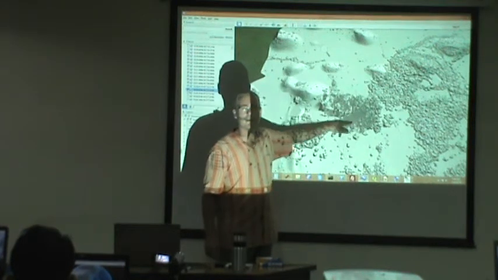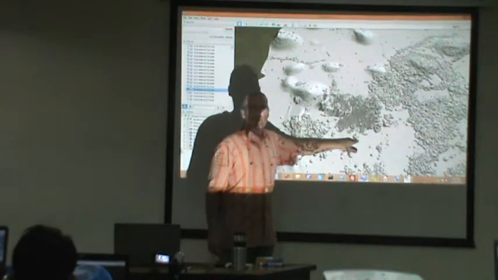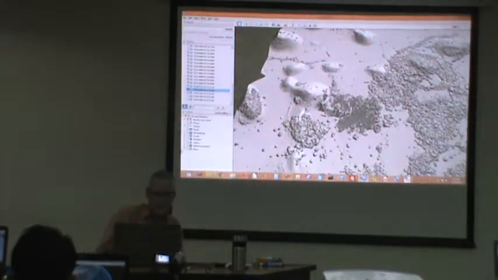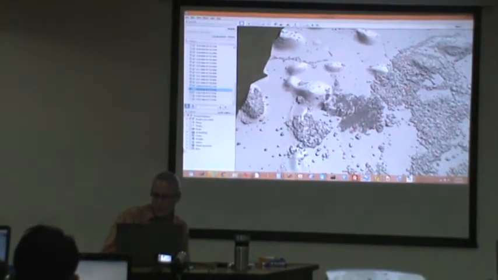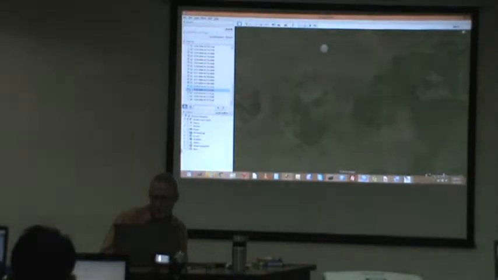But I think this here looks a little odd. But it's maybe better we look at the point clouds directly.